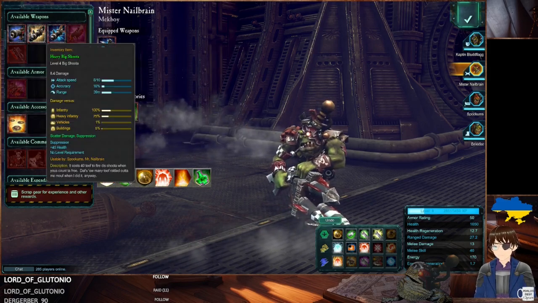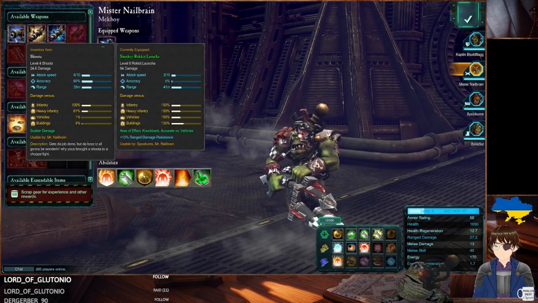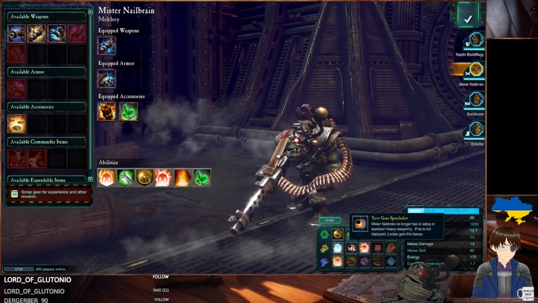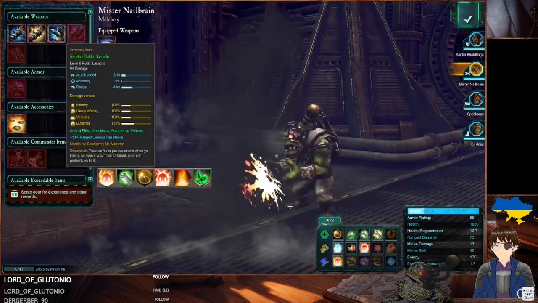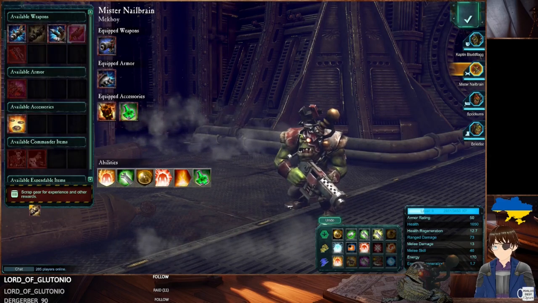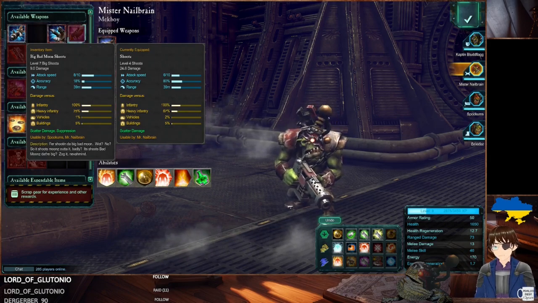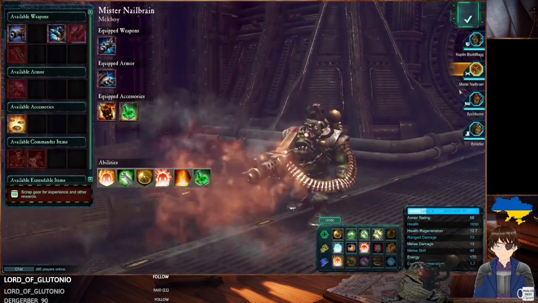And see, all of these have the same range. This one has the best accuracy, though. Let's see, I don't think he needs time to set up anymore. And this one is just a normal one. Okay, this one deals less damage, so it can be trashed. So, do we go for something that attacks faster? Let's give him the big gun.